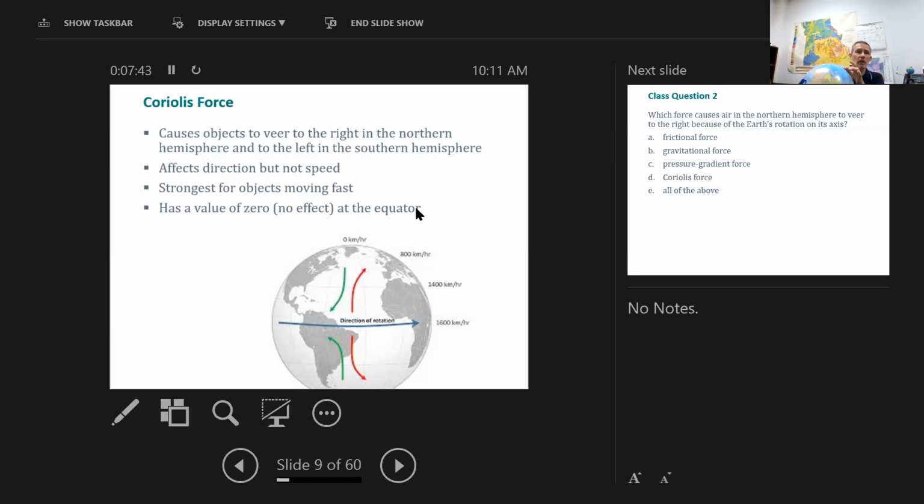If the air is moving around the equator, it's moving a lot faster. And so as it moves towards the North Pole, it's going to also deflect to the right because that air is moving faster at the equator. And the reason why it's moving faster at the equator is that every day the Earth has to do one lap, and so it's a much larger distance around the equator than it is at the North Pole. And so this Coriolis effect is also going to have its effect on the winds. It's not going to affect the speed, it's going to affect only the direction.